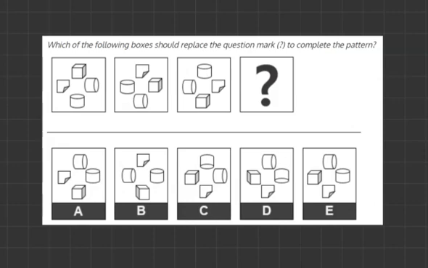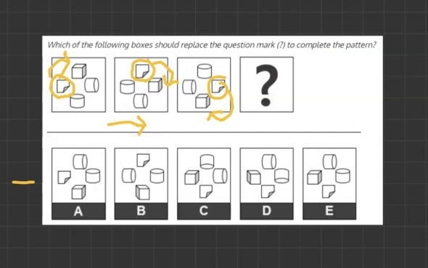So we're going to take one shape and see how it moves through the figures to help us find a pattern. So I'm going to choose the piece of paper on the left, and in the second figure I see it's at the top, and the third figure it's on the right. So it's pretty clear to say it's going in a 90-degree angle clockwise. And if we follow this rule, we will expect to see the piece of paper at the bottom.